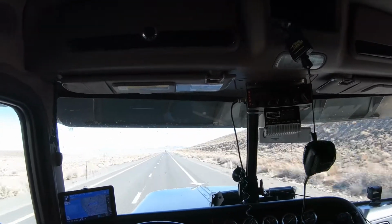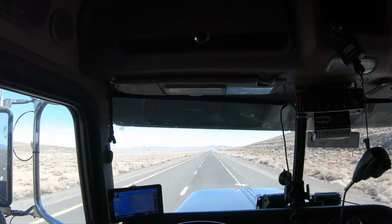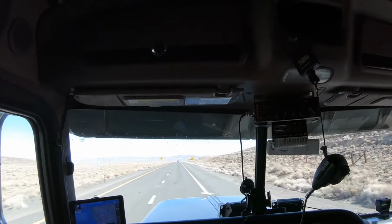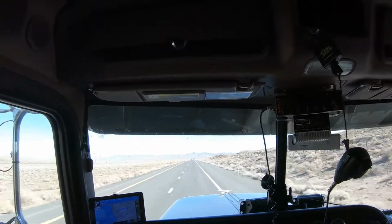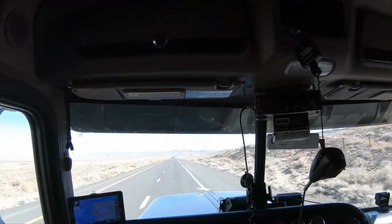We can go over the gauges of the truck on another video when we're sitting still, and we can kind of explain to everybody what they are. And I tell you what, I got two gauges that I have no idea really what their point is in life, but maybe when I make that video, one of you all could be kind enough to tell me what they're for.